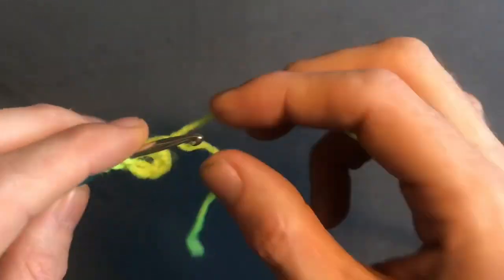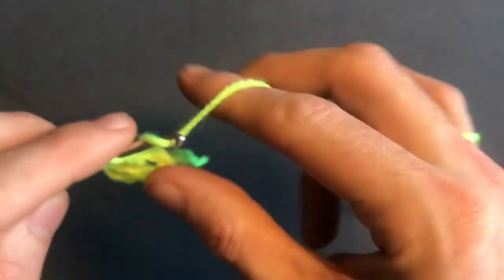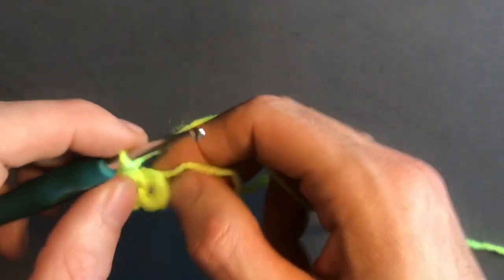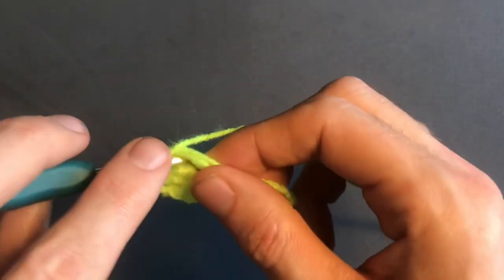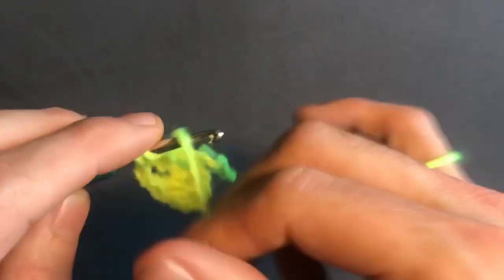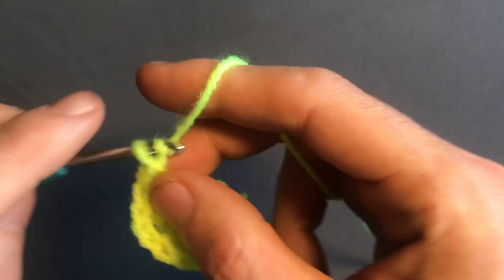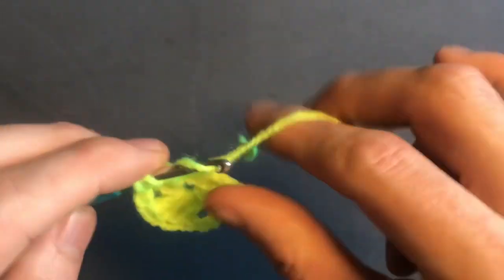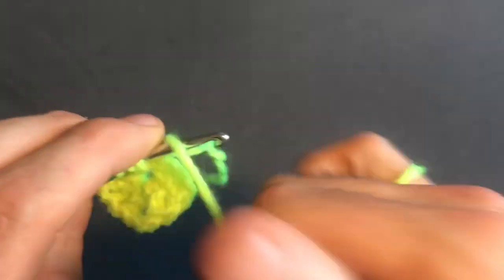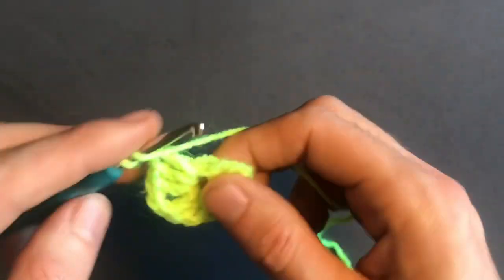Then I'm going to work over this tail as I go, and put in another 2 double crochets. So that's 1 and 2, and then chain 2, place in another 3 double crochets. So 1, 2, 3, another 2 chains, and another 3 double crochets. So 1, 2 and 3, another 2 chains and another 3 double crochets.